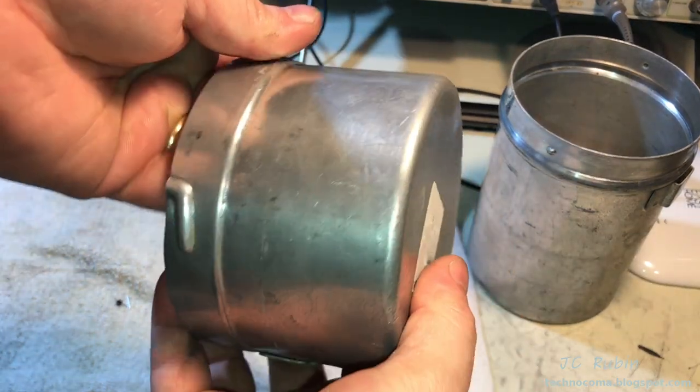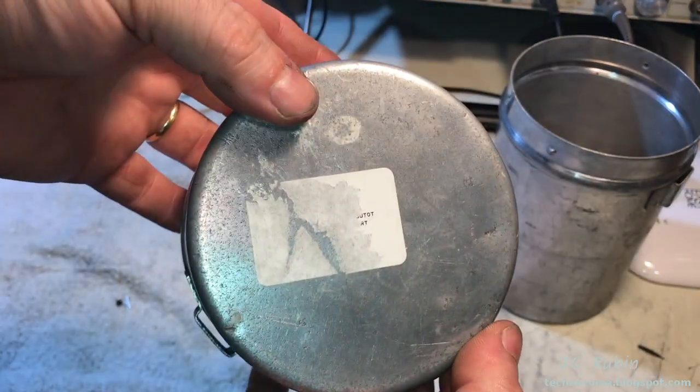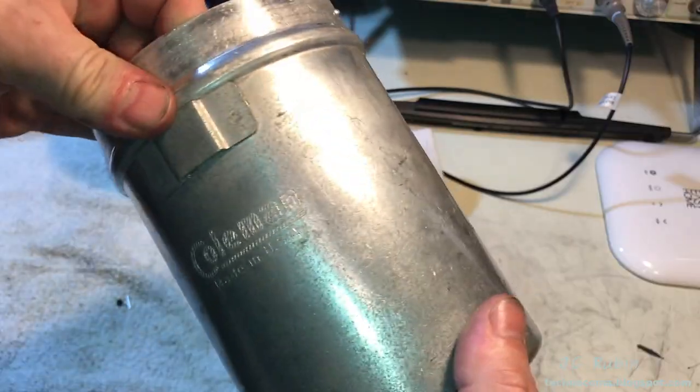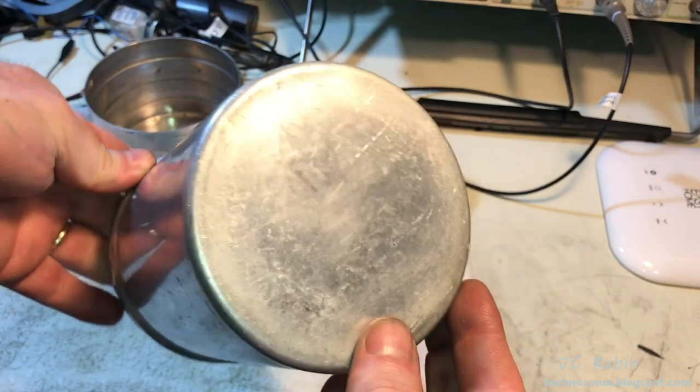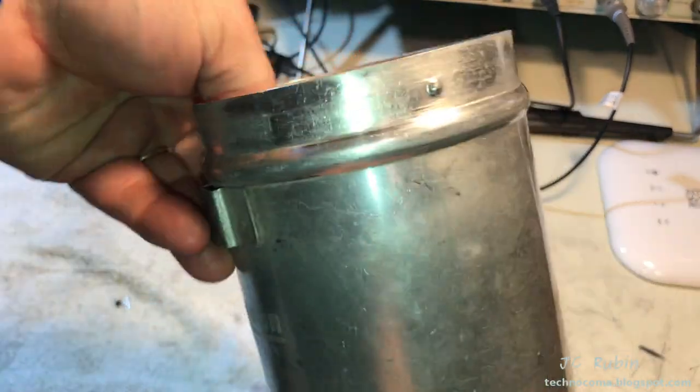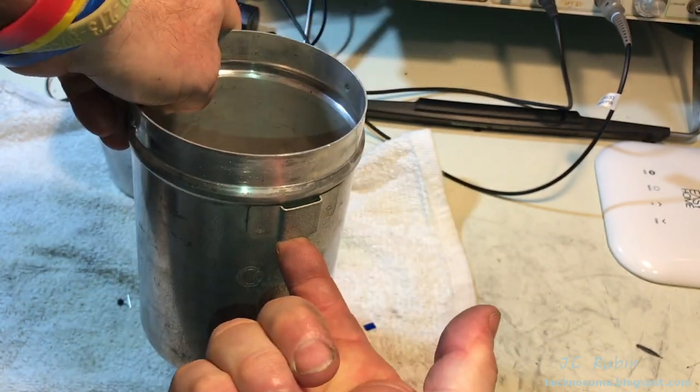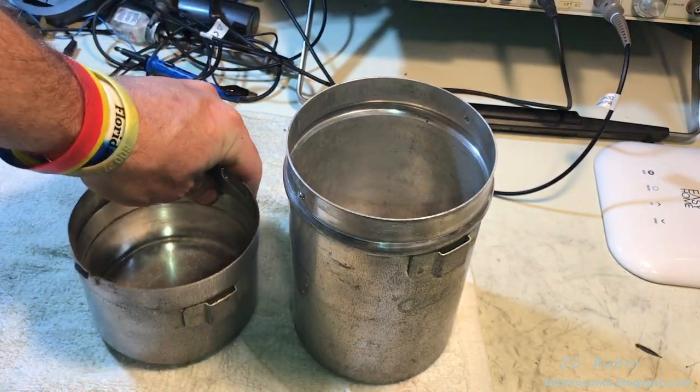The top aluminum pot is in very good condition, only having a small dent right over here that could easily be knocked out. The bottom aluminum pot, also in very good condition. This one has no dents. We can see where the wrench fits to create a pot handle on this one, which is in good condition as well. The bottom pot, also in good condition.